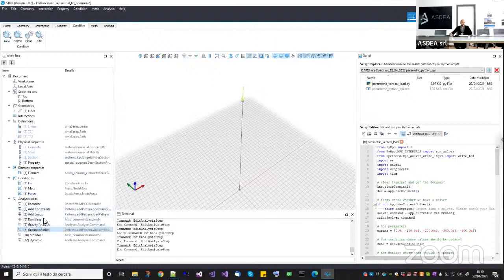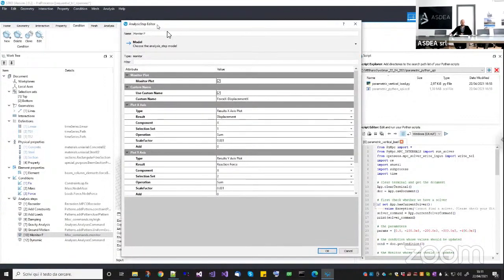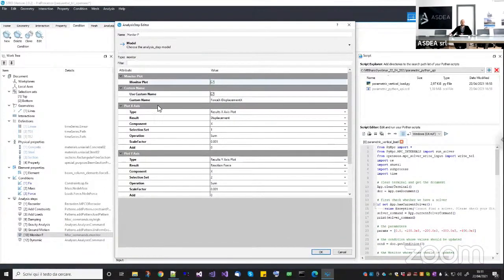Then when we have defined everything for the dynamic analysis, just before the dynamic analysis, we define a monitor, okay? In the new version, and this one is very important because if you don't have the new version, you won't be able to run this example, because until the previous version, the monitor uses a built-in name, okay? The name was STKO monitor underscore the ID of the time step. So in this case, it would have been STKO monitor underscore 10.